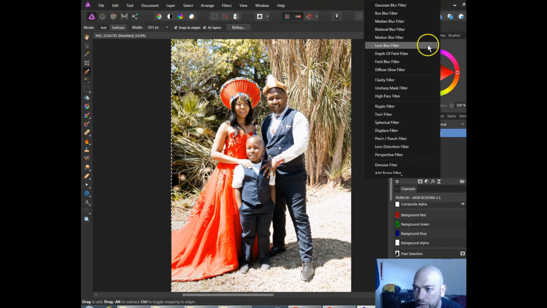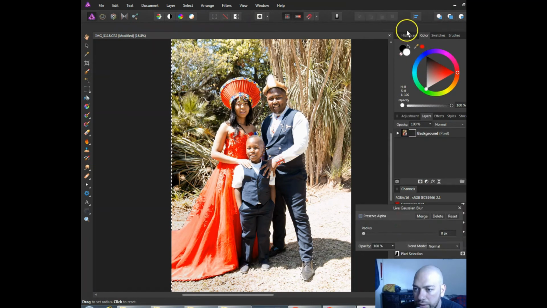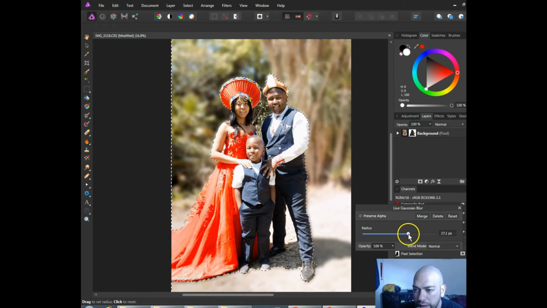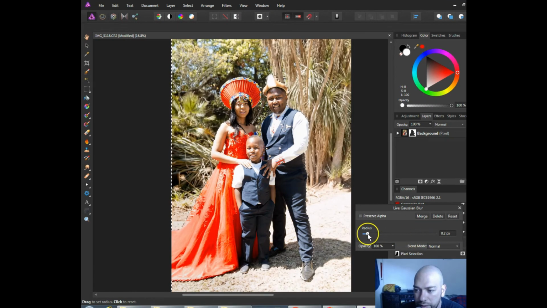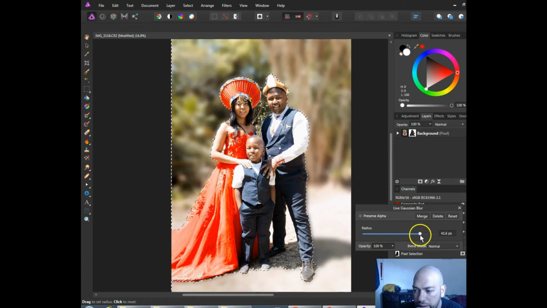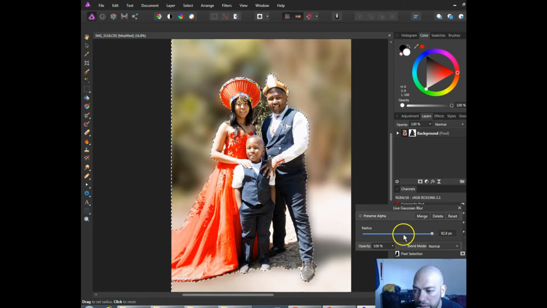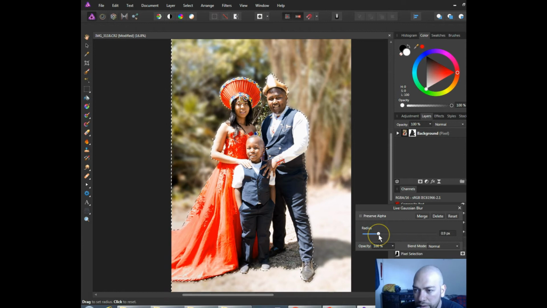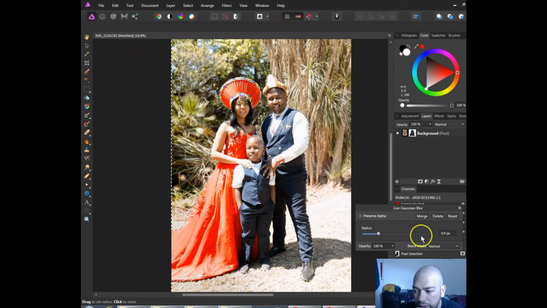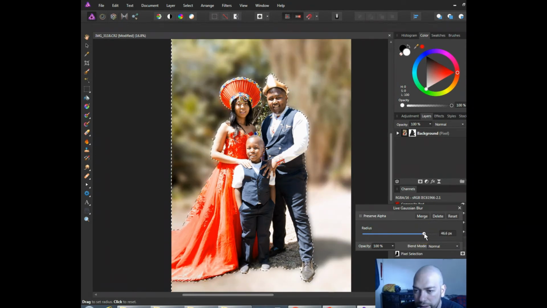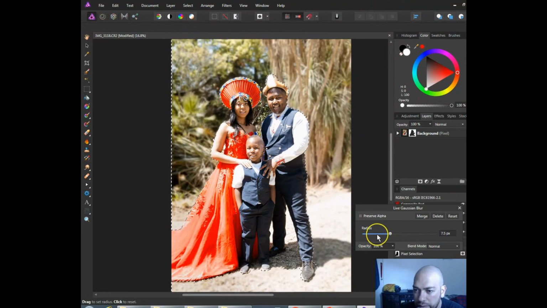You can also use a Gaussian blur filter, which basically makes the background more blurry. Of course, you can select your radius. The higher your radius, the more blurry it will become. You never want to select too much blur, because then it looks fake. Just want to blur it a little like that.